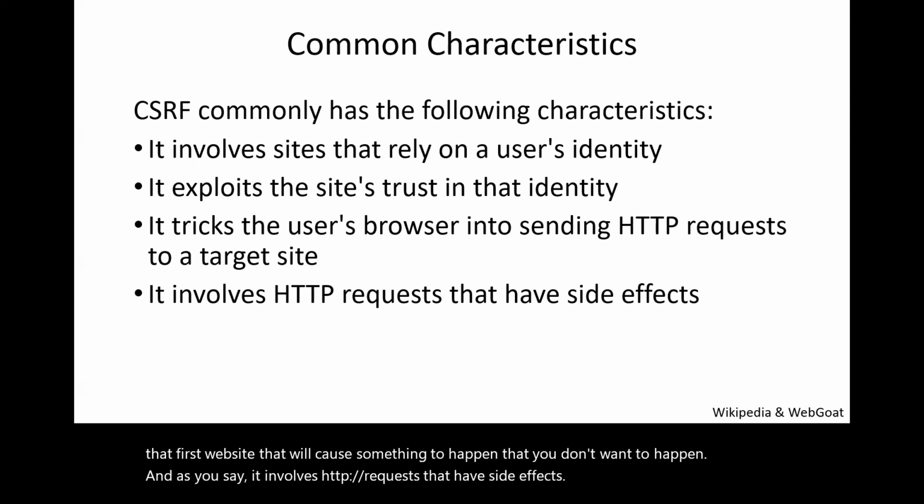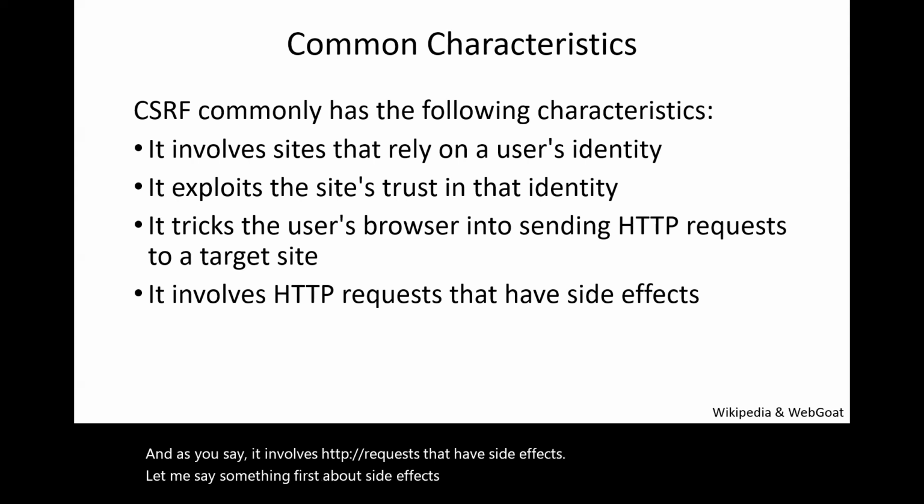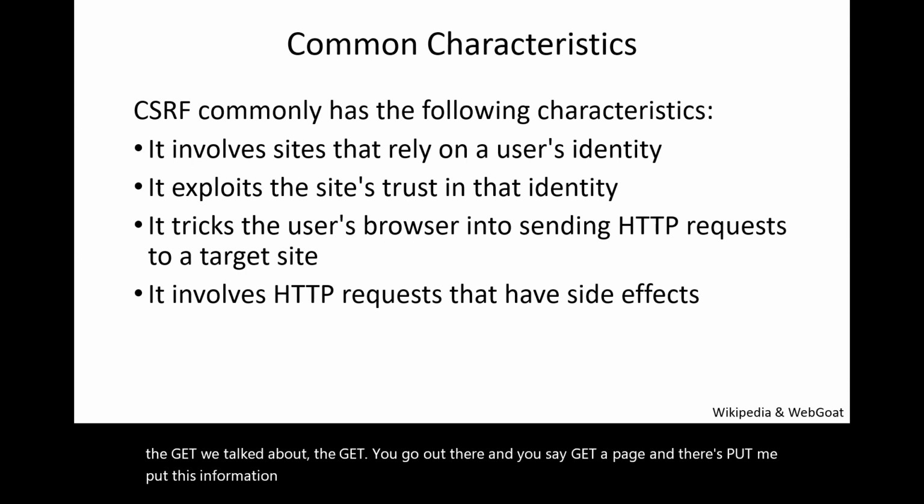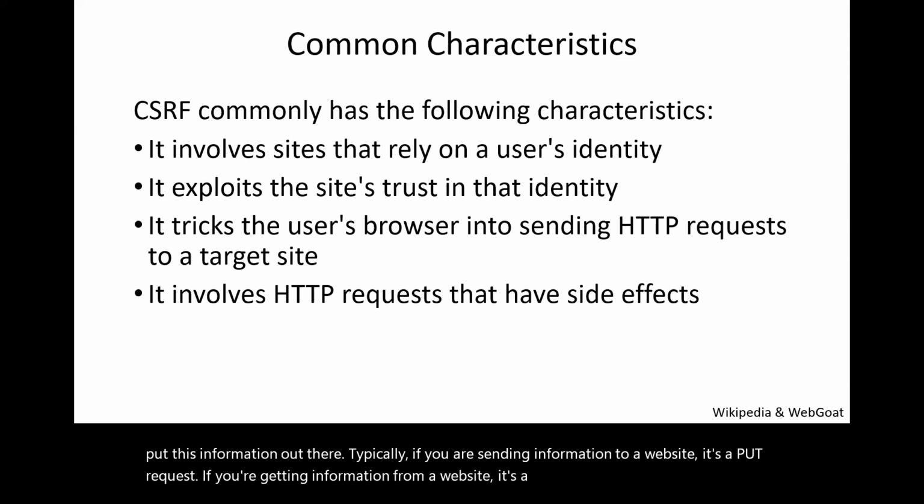Let me say something first about side effects. There are two primary commands in HTTP. There's the get. We talked about the get. You go out there and you say get a page, and there's put. Put means put this information out there. Typically, if you are sending information to a website, it's a put request. If you are getting information from a website, it's a get request.